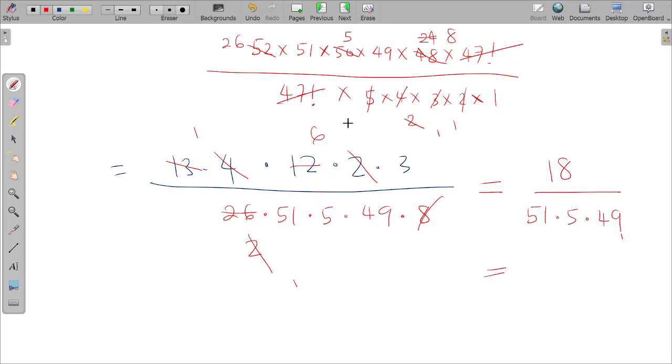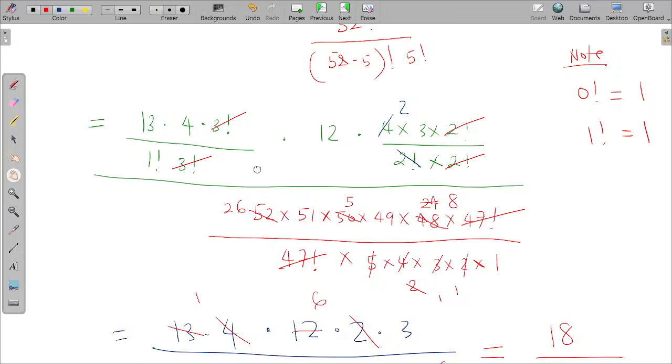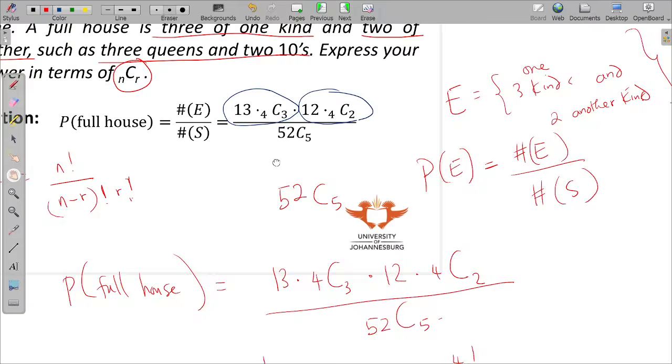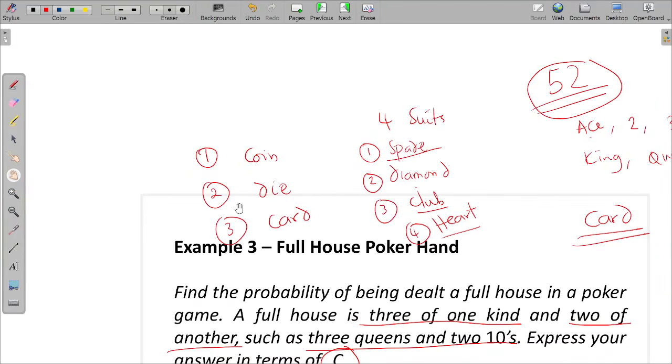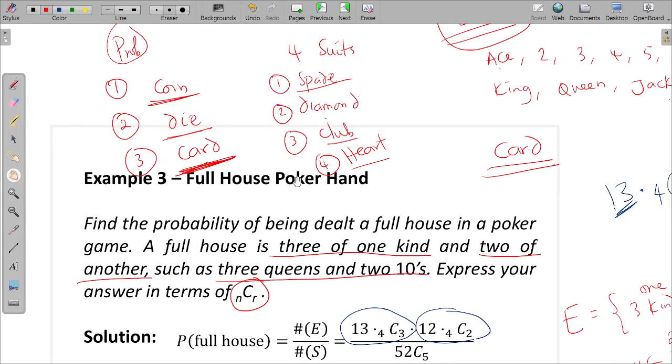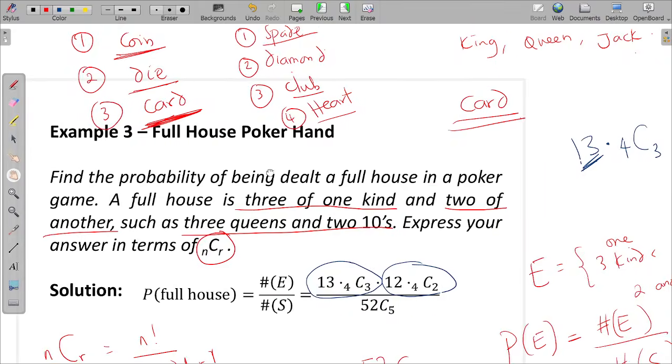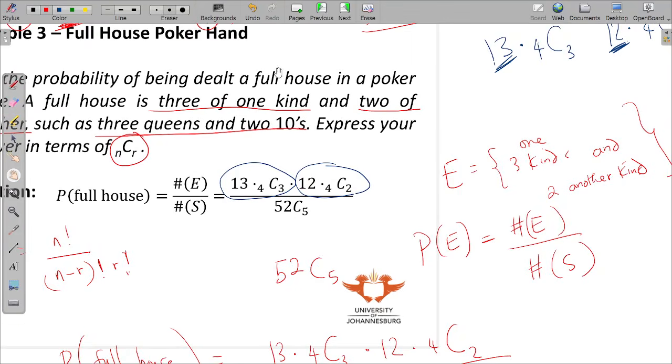That is fine. But take note of the possible outcomes you can have in a card. I told you there are three main things you need to know in probability: the coin, a die, and a deck of cards. You must know that, as it will not be given to you in any assessment. You have to know that on your own.